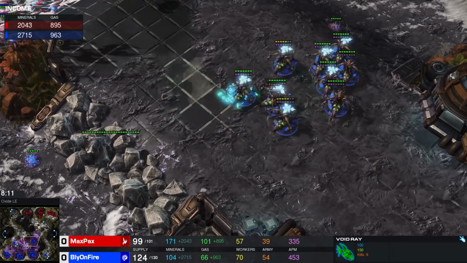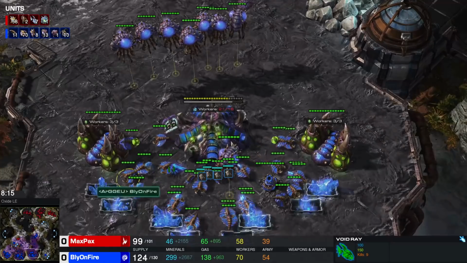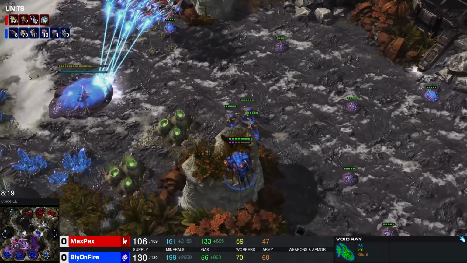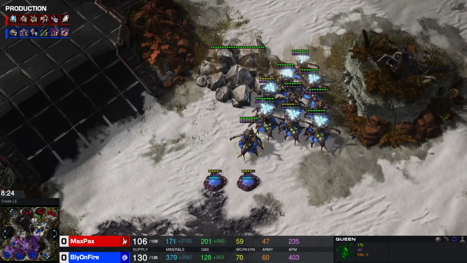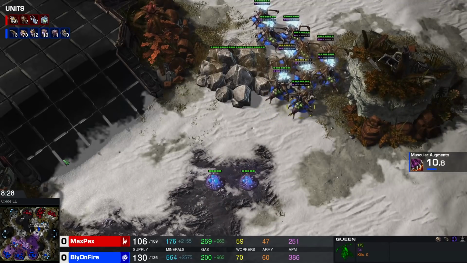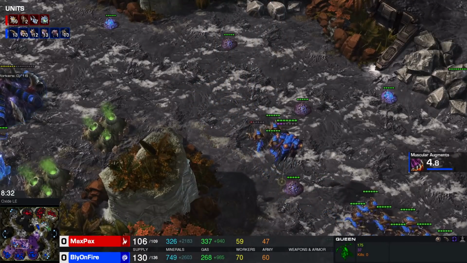It's not going to be the case this time. We have 10 queens out already, 9 of those are on the map. Where's the lonely queen remaining? Hello? Oh, wasn't it behind? There you go. So all of these queens are gonna start moving forward. There's not that much here for Bly though. 10 queens, 12 hydras. I mean, this isn't a huge army. Void Ray almost went down there.